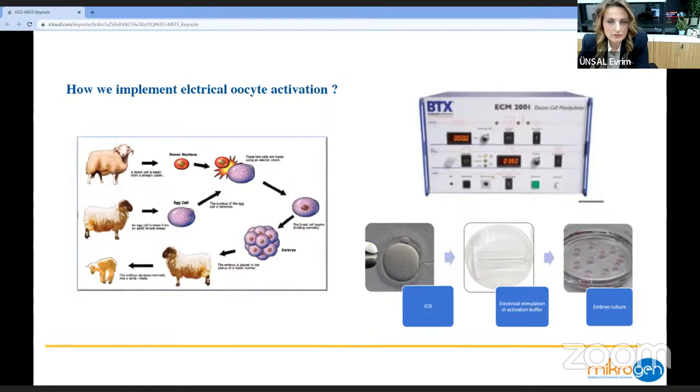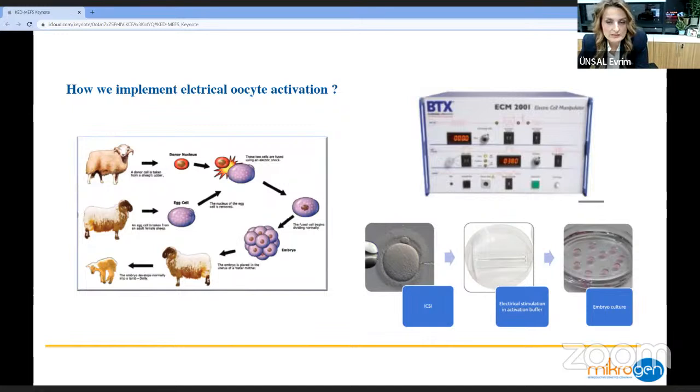I'd like to tell our story about electrical oocyte activation in our clinic, which started in 2007. In these years, electrical activation of oocyte was a hot topic, with cloning experiments making Dolly a superstar for that period. This made electrical activation popular, and its further use was investigated by many researchers. BTX instrument was used predominantly in this field. Oocyte enucleation and nuclear transplantation trials were performed in cases with advanced maternal age, and electrical activation was mainly used for fusion events. Additionally, animal experiments suggested that electrical stimulation triggers calcium influx by creating micropores on the membranes of the somatic and gamete cells. This was interesting for us. We decided to investigate potential use of electroporation for oocyte activation.